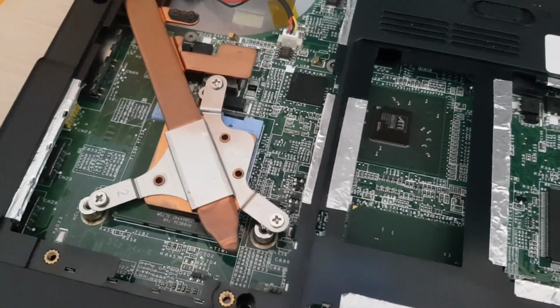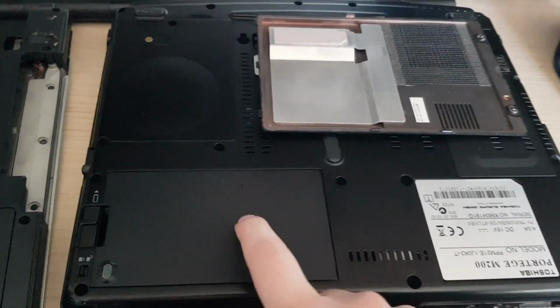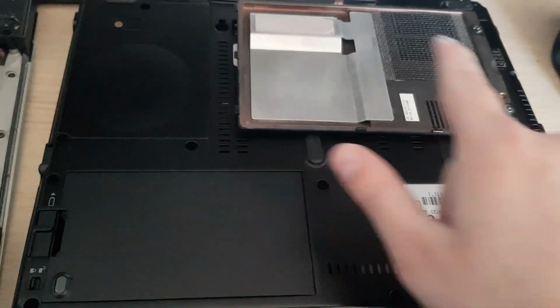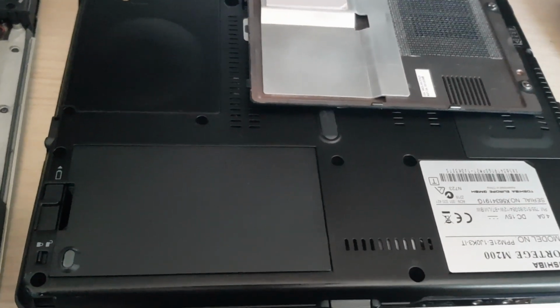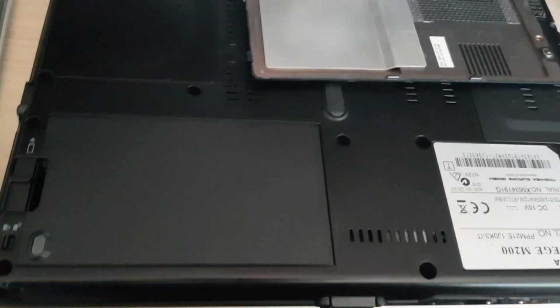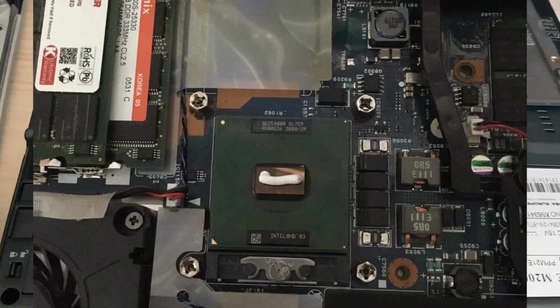there's the replaceable CPU. I looked up how to swap the CPU in this Portégé. You have to remove the battery, the hard drive, and the RAM door, and then take out 19 screws at the bottom, unplug a fan that's under here, and then the whole bottom can come out and you'll have access to the CPU to replace it.